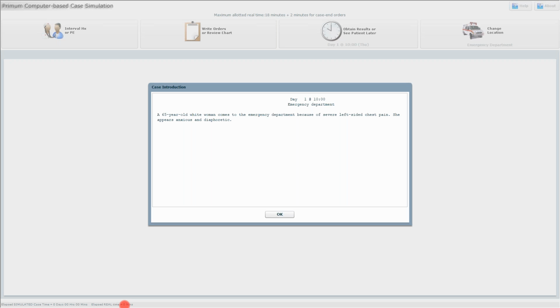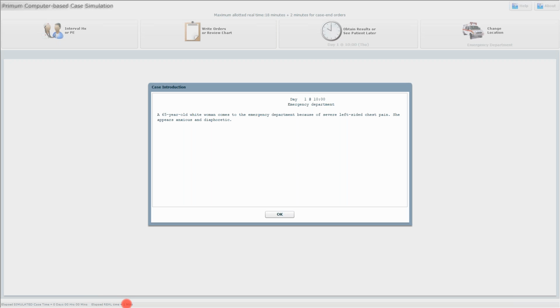You have only 20 minutes, 18 minutes for the actual case, 2 minutes for the case ending screen. And you just saw what happens if you spend too much real time thinking about it or typing too many things without knowing what you're doing. The real time ends and you don't have enough time to put in orders and move the case. And the 2 minutes came in and you put some orders there, but you didn't really finish the case. So you did lose some score there, although you got probably, I would say, 60% score, but that's not our idea. Our idea is to pull your graph towards the right side, extreme performance, excellent performance. That's what we want. So you got to finish all the components to get there. So you got to watch your real time.